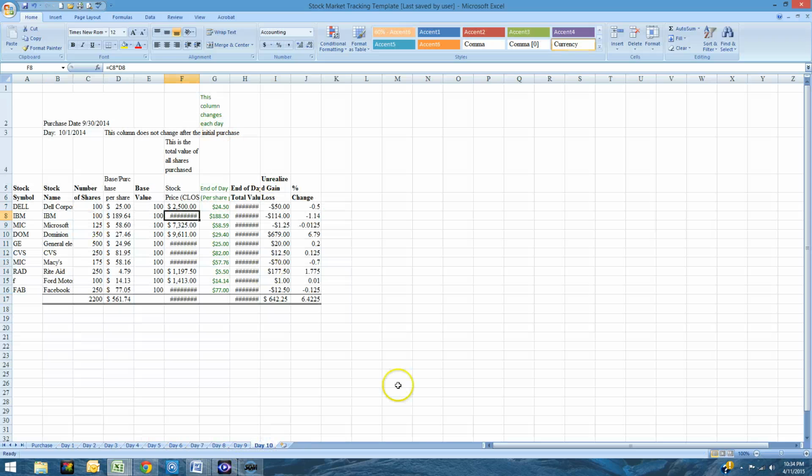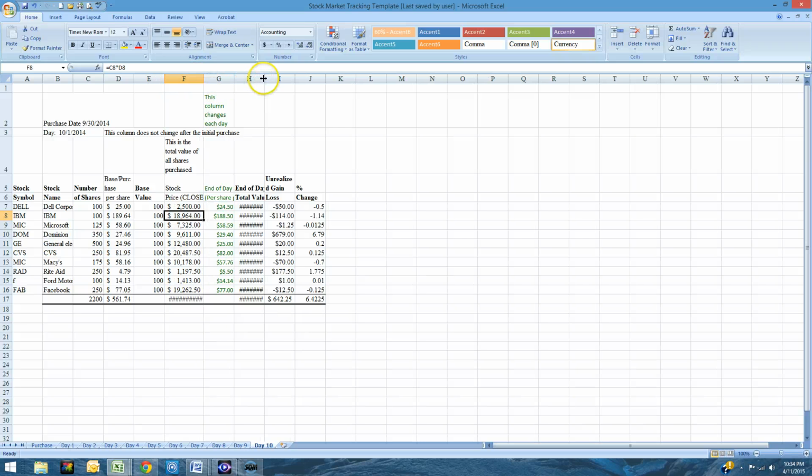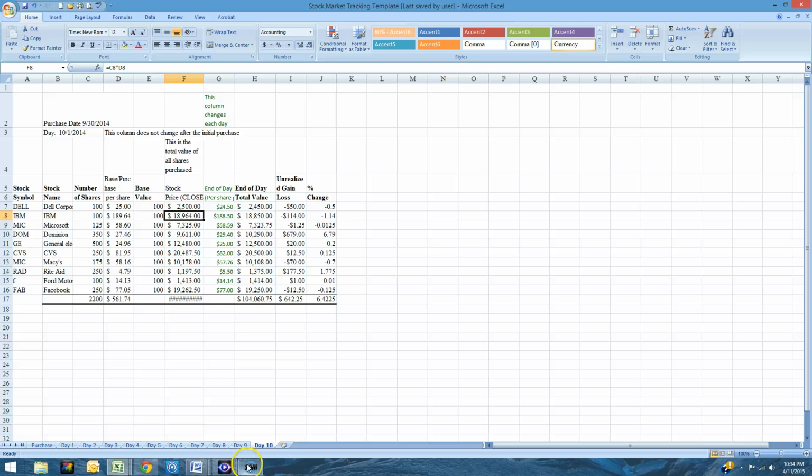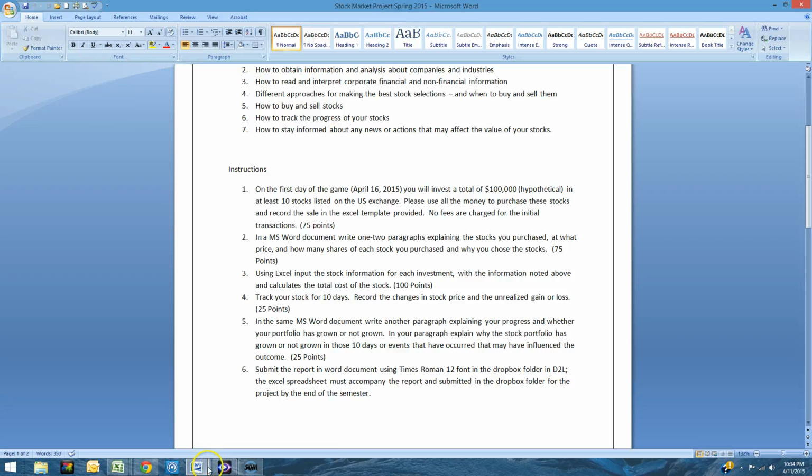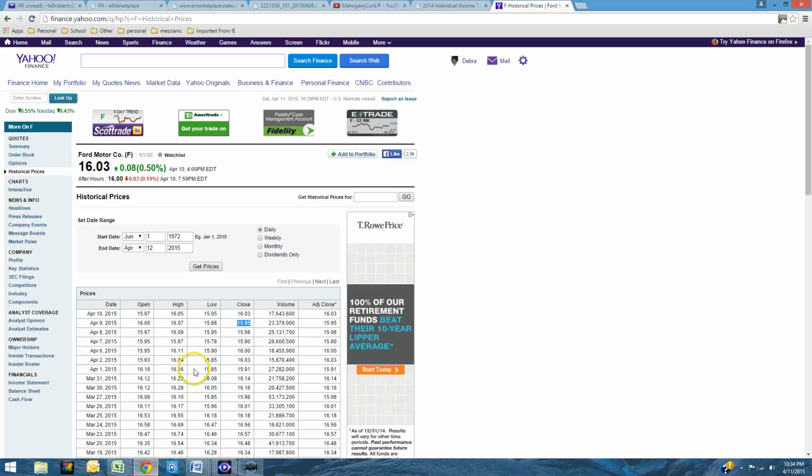So at the end of day 10, you will have a cumulative gain or loss, or unrealized gain or loss, as a result of the transactions that happened in the 9 days prior. This particular project does not take long to do. The main thing I think with this is being able to go through and look at what's going on in the market every single day as it relates to your shares of stock. So using Yahoo Finance and the ticker symbol that you have for your stock, you can check historical prices on a daily, weekly, or monthly basis. And what we care about, quite frankly, is every day going forward for a number of days.